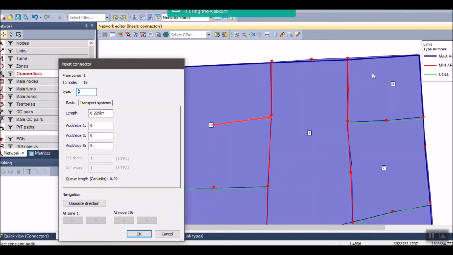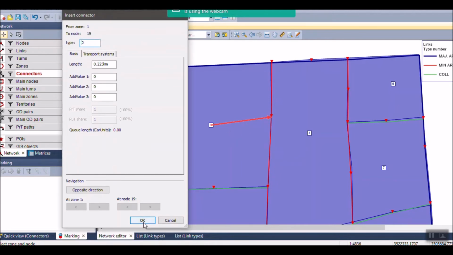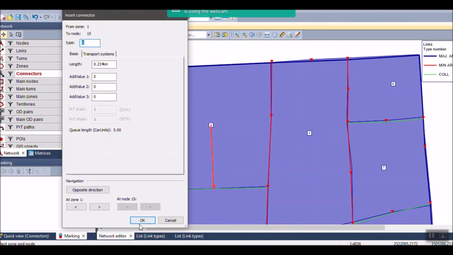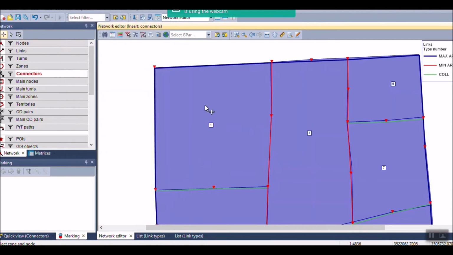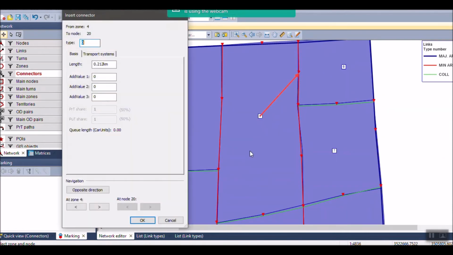This is an approximate network, but in real life, you know the exact position of the intersection between this road and the local road you have. Okay, so I inserted the first connector, which is like this, and to this one also. Okay, I'm going to add another one from this to this one, and from this to this one.